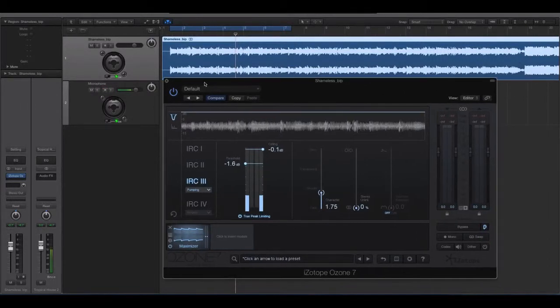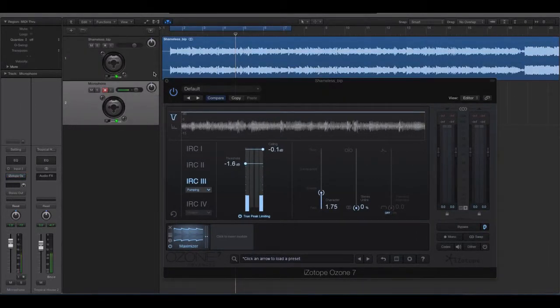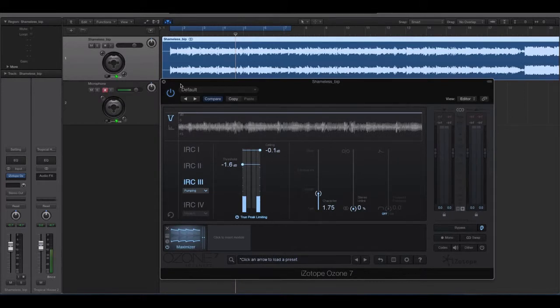All right, guys, so we're moving on to the Maximiser inside of Ozone 7, and this is arguably, outside of the dynamics, probably one of the most important modules in it. You'll pretty much see it in every mastering chain preset in Ozone. This is what can help your mix get that commercial loudness factor. So basically, it's a limiter, but it's a very unique limiter.